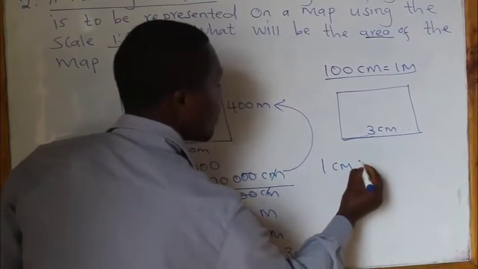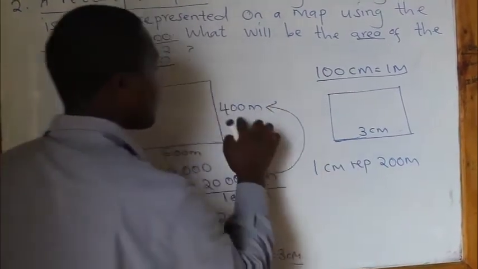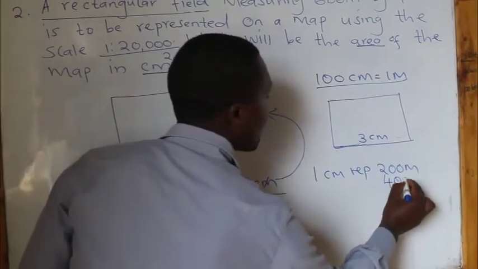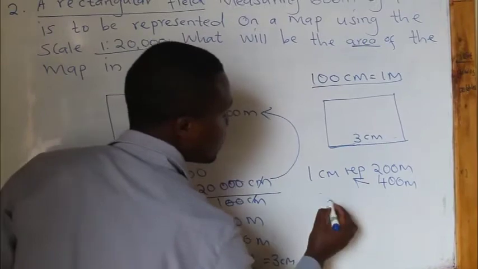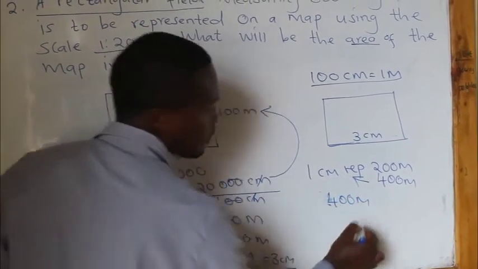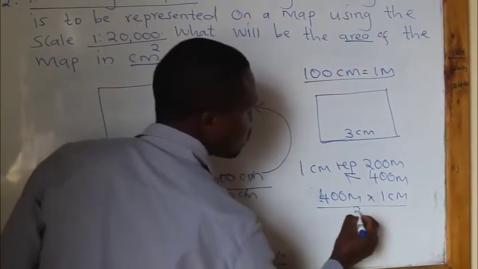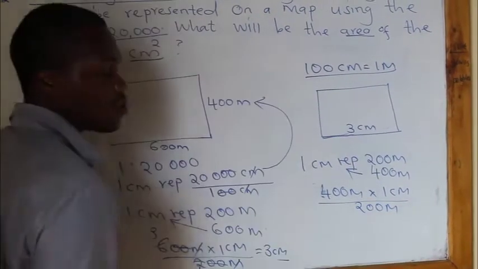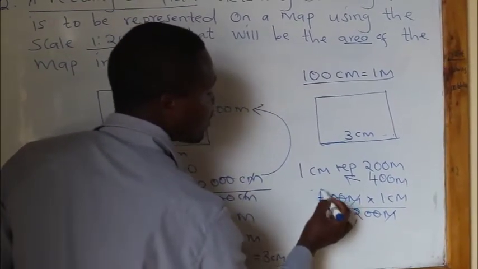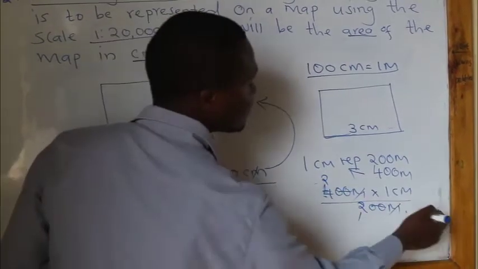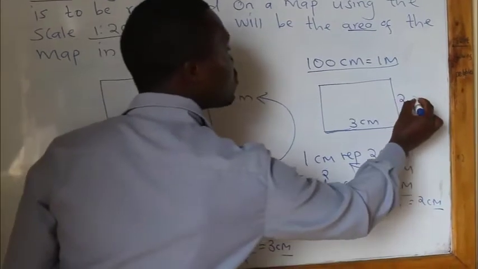So I go to the width using the same scale. 1 centimeter represents 200 meters. So I'm converting 400 meters. What about 400 meters? Cross multiply. So 1 centimeter, that one will be 400 meters. Then you multiply by 1 centimeter. Then you divide by 200 meters. So you begin your work. Simplify that and that, 0 and 0, by 2 1, by 2 2. So 2 times 1 centimeter is going to be 2 centimeters. So the drawing width is 2 centimeters.